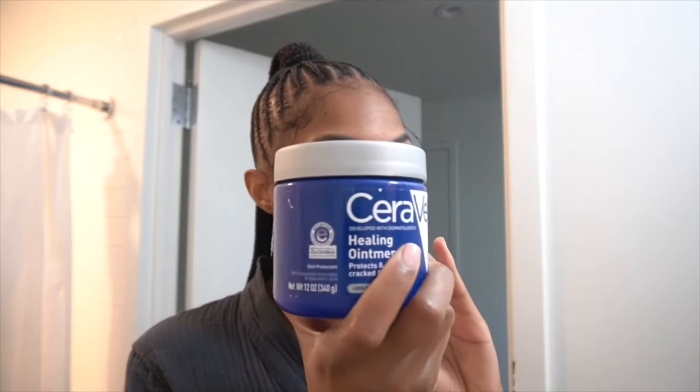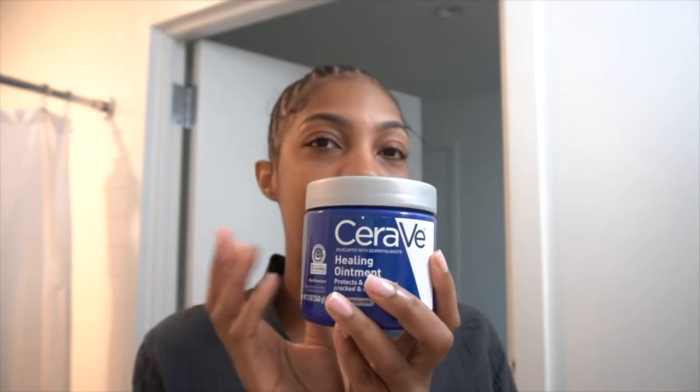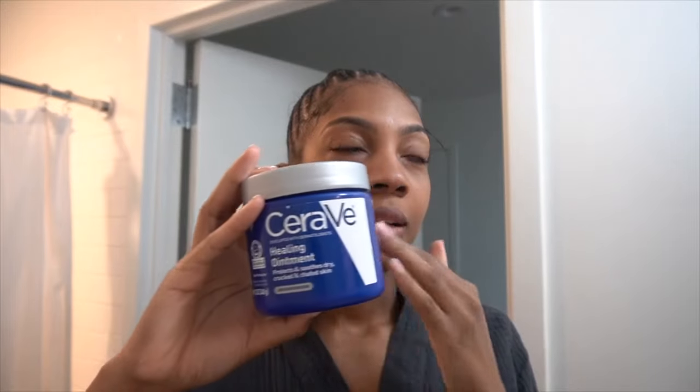And at first I was just like, what is this thing? It looks like it's for old people, blah, blah, blah. This right here is expensive crack. One, the container they gave us was not this big. It was like a squeeze out situation, like a toothpaste bottle. And they gave us so much that I never had to buy it till now.